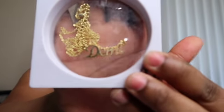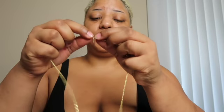This is the necklace that literally says my name, Demi. And I got this from Dorado, it's a little shop on Instagram. But it's super cute. I bought my mom and my sister one. They even took a shower in theirs, and it didn't turn any kind of weird color, which is awesome, because with jewelry that you buy on little sites like that, they tend to turn and tarnish, and you know.